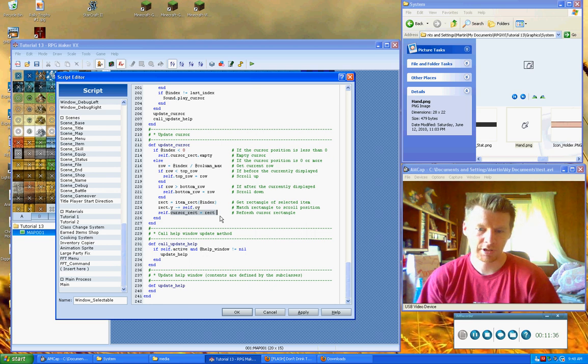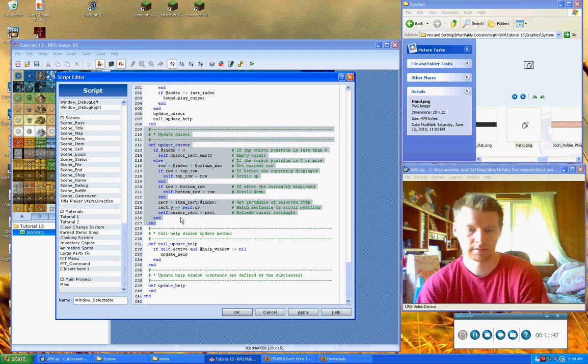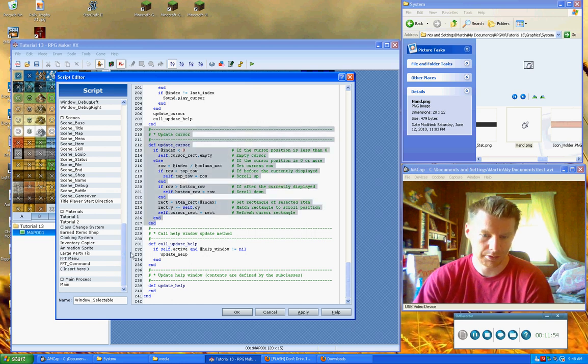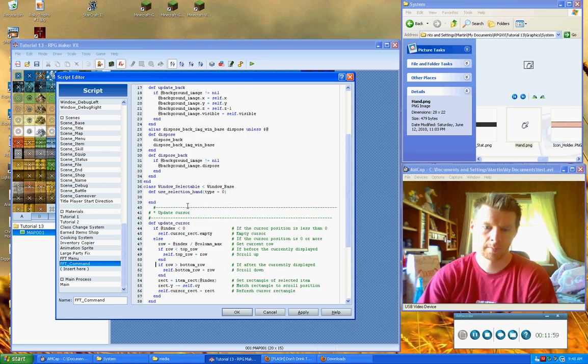I wonder if we should actually just update this update cursor method so that we can have a little bit more control of it. I think so. I think we're gonna play with this here a little bit. Alright, so we're gonna say update cursor. We're gonna copy that, move that down here. Okay, so we're going to say selection hand equals sprite.new.